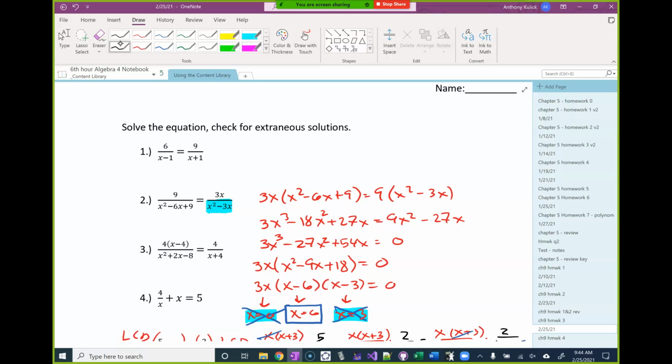You guys feel okay on this? Or at least a little better anyways? The general idea here is just turning it into some kind of polynomial and then solving the polynomial using our existing strategies is basically what we're doing here. So we're just applying the same techniques we'd used in chapters 4 and 5 to do most of our solving once we got the polynomial equation out of it.